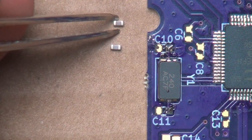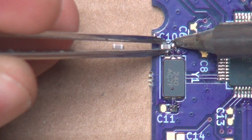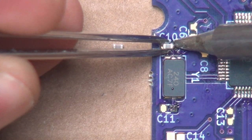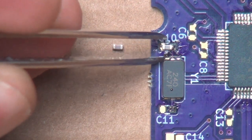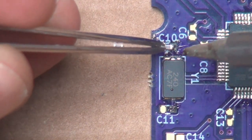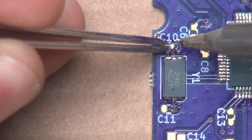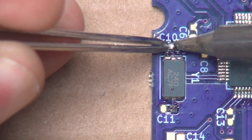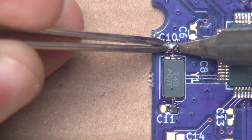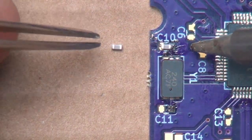So go ahead and grab our component here. And then we want to heat up the solder and then slip the component in place like that. And just me being anal, as I did with the crystal, I want to put my tweezers on top of the capacitor and heat that up again. Ooh. You actually felt it sit down a little bit. It feels like a little tick.